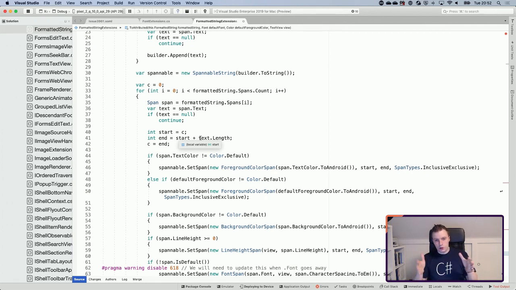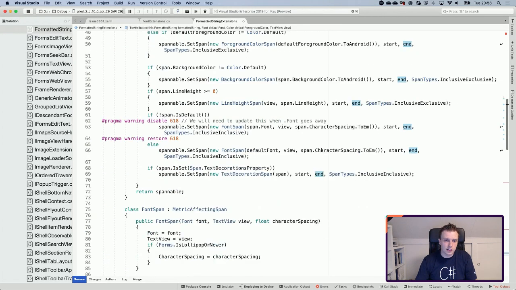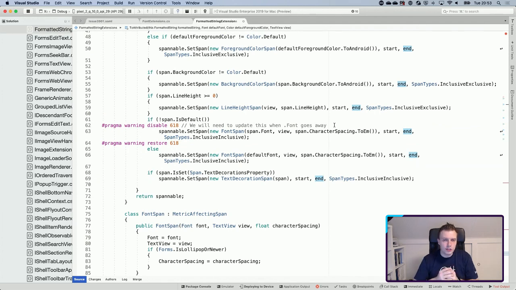So what you see happening here is, okay, the text color is maybe different for this span, so we're going to loop through all the spans again, and then we're going to see, okay, does this span have a different text color? If it has, then we're going to do set span, and you can see we set a foreground color, and we're going to set that for a start and end that we determine here. So a start and an end index, and for that piece of the string, we're going to set a foreground color. Whereas for iOS, for example, they just have some similar concept to the spans. So we just have pieces of strings that you can do some things with. So that makes it a lot easier to do these kinds of things and tear apart the isDefault extension method.